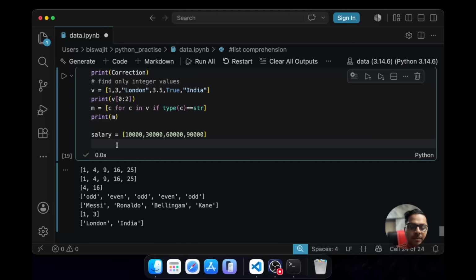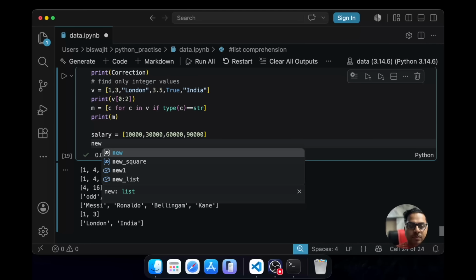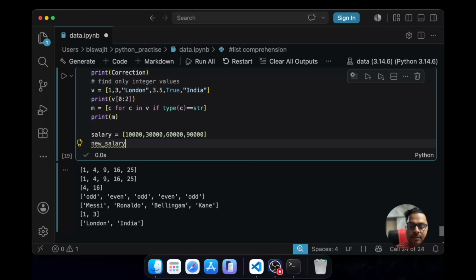So for that, I'll just use a new salary is equal to, so z for z in salary, if z is greater than 50,000.